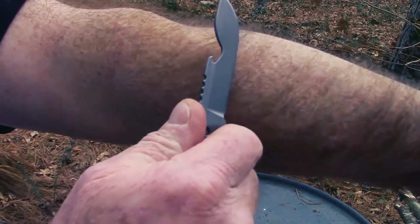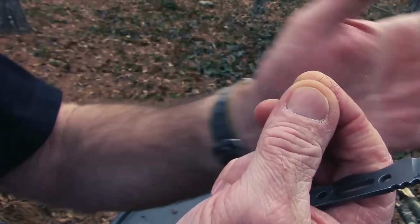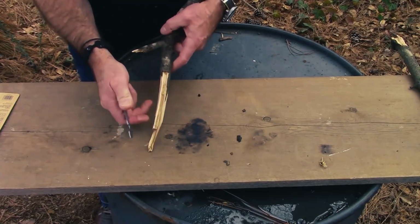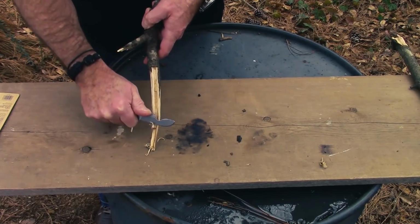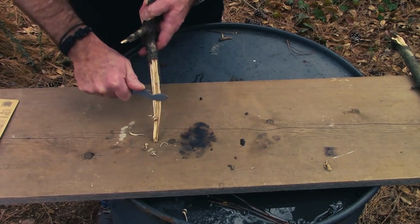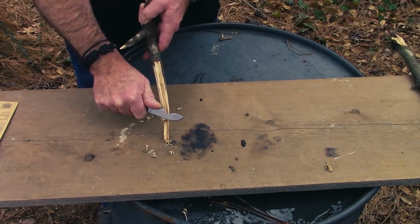But actually, before we do that, let's do a real quick redneck sharp test. Here we go. Let's see. Okay, it passes. Okay, so I got some wood here. I don't know what this is. Let's just see about carving some curls. I think this is oak, so it didn't carve really well. The wind's blowing enough to blow these curls around, though. I know that. I can tell that.